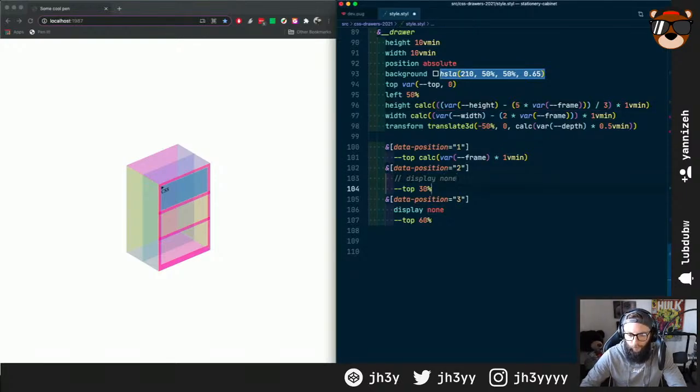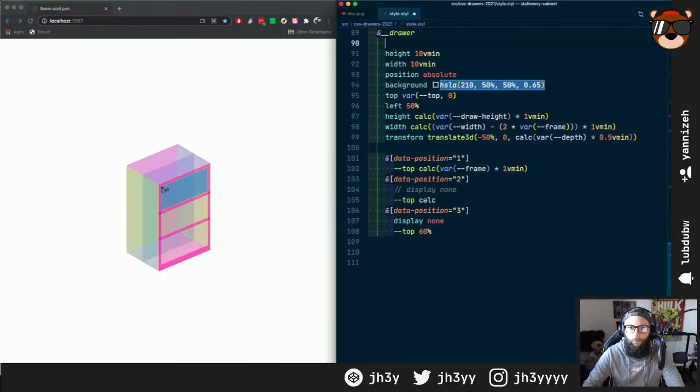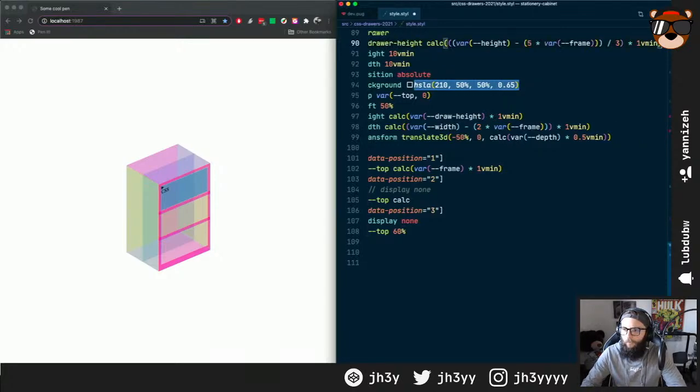So if I bring in the second one, and here actually I can just create a variable for this. Call it drawer height, and I'll probably just times it by 1 vmin, wrap that in a calc, because then I can reuse it. Yep.